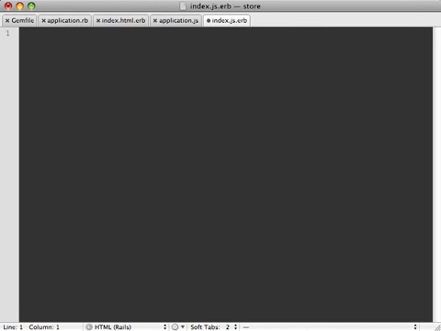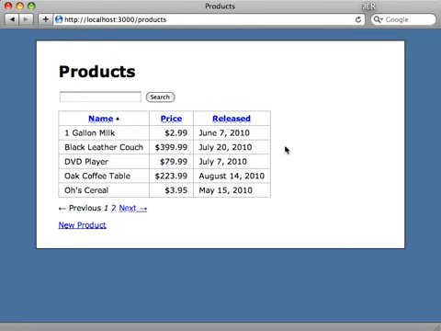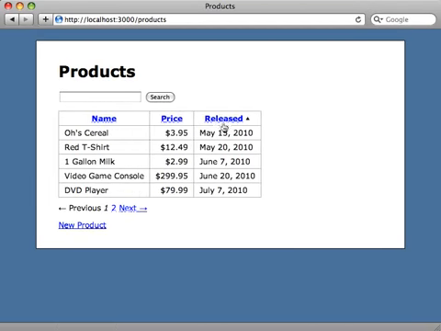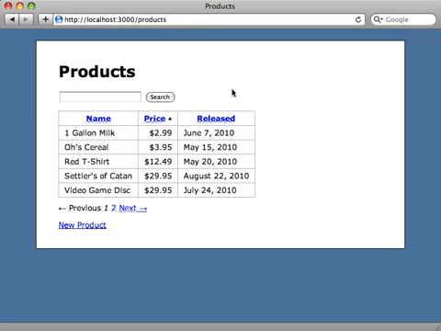So in this response, we just want to update our products div and render that products partial. So to do that, we'll just grab our products div, update the HTML inside of here to be our partial. So we'll escape JavaScript first, and then render our products partial. There we go. And now it should magically just start working. And this is all done through Ajax. Notice the URL is not changing.